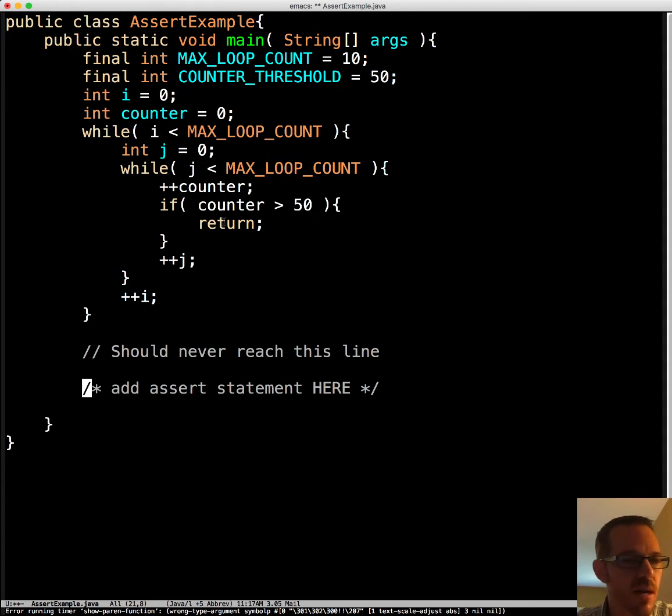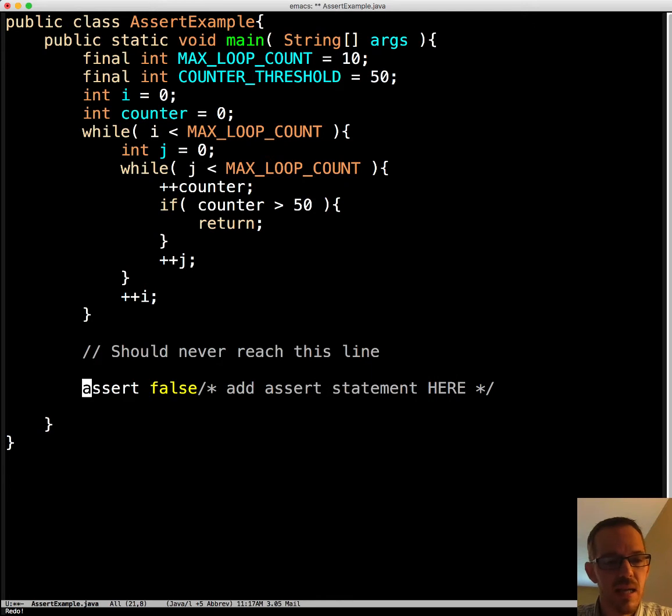We have 2 while loops, and we're just incrementing the counter. And then there's this note here, hey, we should never reach this line. Well, instead of writing that note, let's put in an assumption. Because the assumption is that we should never reach it, there's nothing really to test. So we're assuming that false is true, which is not true. So then it throws an error message. So you could write assert false here saying, hey, we have a problem.